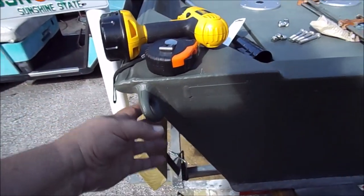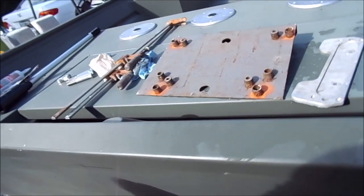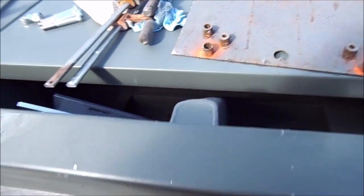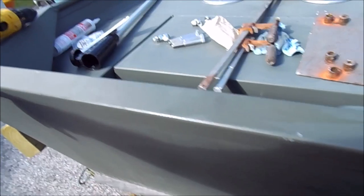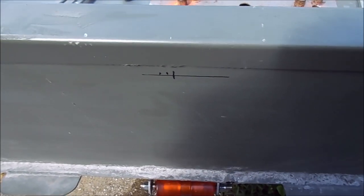Looking closely, these eyelets are not welded exactly the same - one is turned out just a hair and the other is turned straight in just a hair, so we were coming up at different places. The center rib is actually twisted a little bit to my left. I checked the measurements from both sides and it lines up with the big center mark. It's twisted just a little, which is normal, but that is pretty much dead center of this transom.